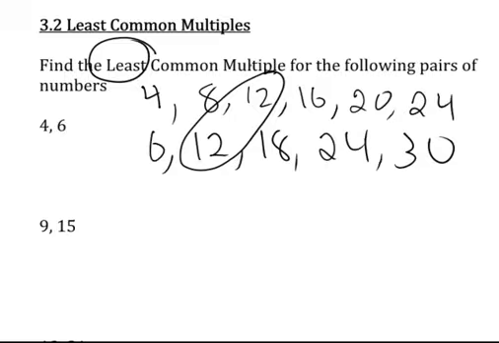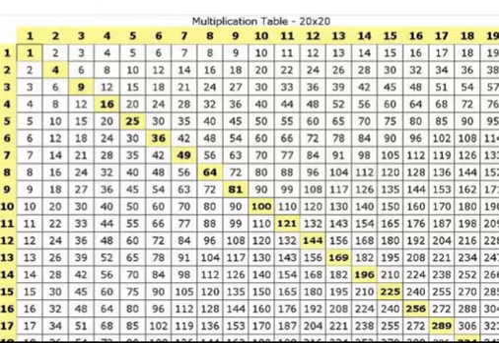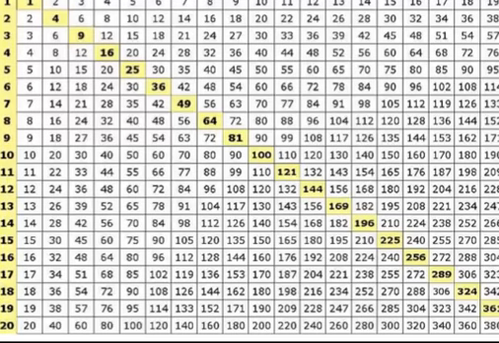The other thing I want to point out, I'm going to do the same thing for my numbers 9 and 15. Now, I may not want to take 9 and start multiplying that, or maybe 15 and start multiplying that out. But if you pull up your multiplication table, let me see if I can do that. All right, here we go. I'm going to scroll this down a little bit so I can see both my numbers in here. So here's my number 9, here's my number 15, and I want to look over to the side and see, is there a number that they both have in common? What's the first number they both have in common? Well, the first thing I notice is 45. So that's my least common multiple.